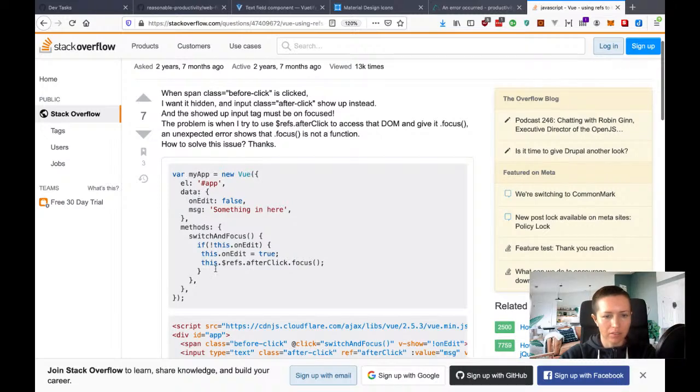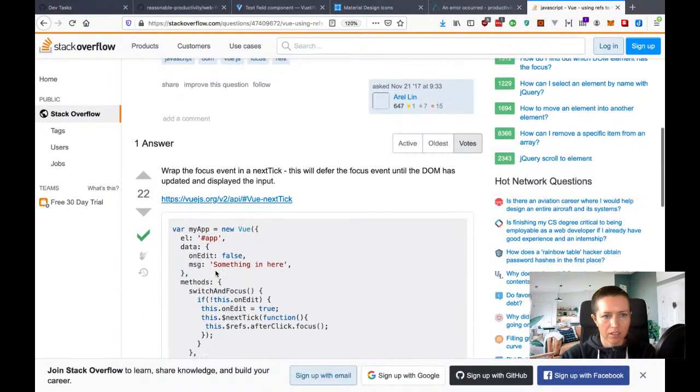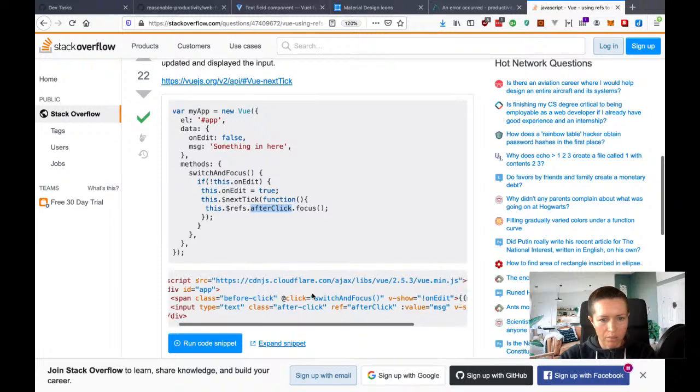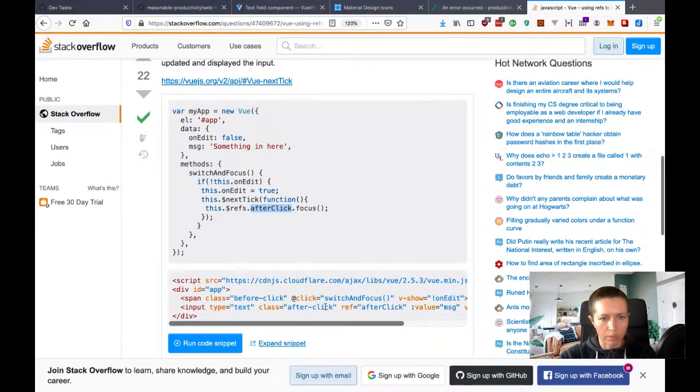Okay, so wrap the focus event in a next tick. Oh, do I need to use next tick? Let's see. So after click is referring to, okay, that's the ref.